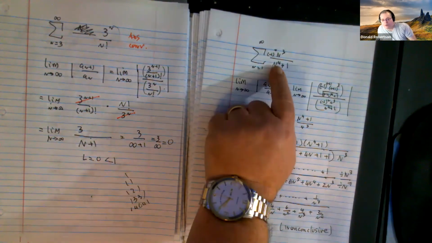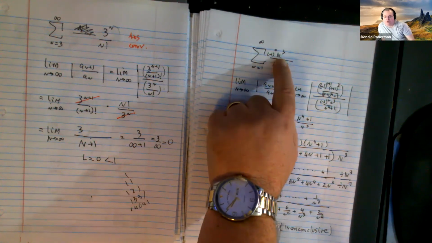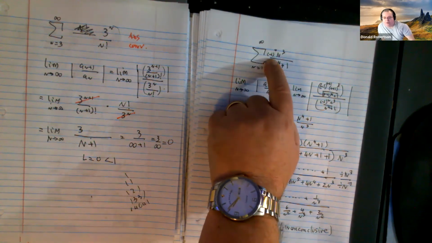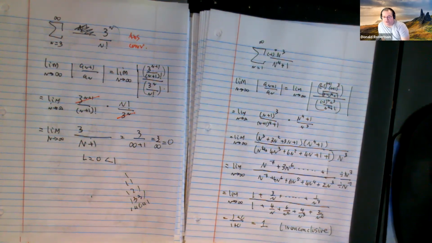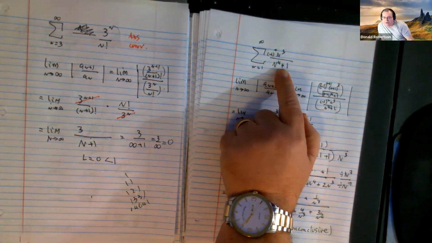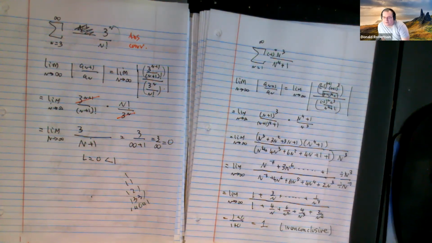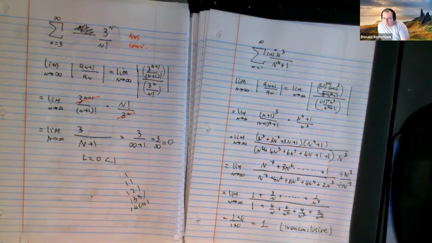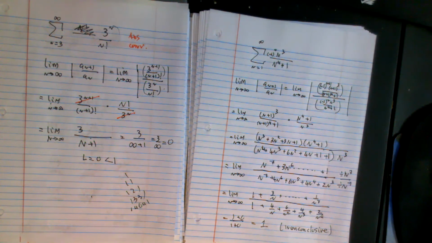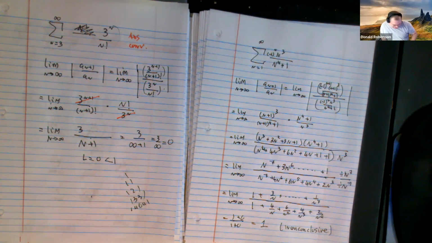And every time you have a polynomial on the top and a polynomial on the bottom, whether or not this guy is there or not, the ratio test is just going to tell you it's inconclusive, which means we don't know if it converges or not. If I did this with an alternating series test, wouldn't it converge? You can imagine it, but it would. So have I convinced you why you shouldn't use the ratio test for fractions that have only polynomials in them? Yes. Good, because that was the goal.